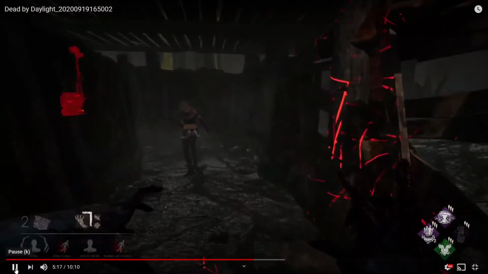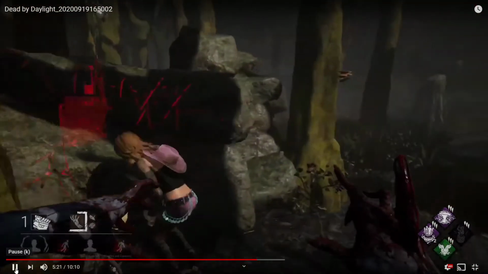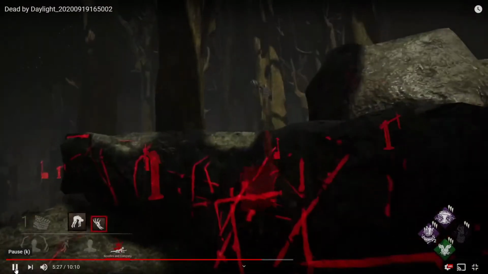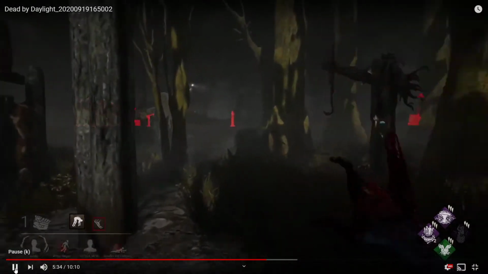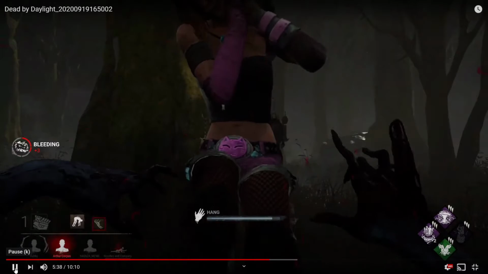Brown add-ons really don't help you that much carrying you, so. There's another gen. Ooh, and that was the gen that the Kate was on. All right. Surely not much you can do to win this game. One gen left. Everybody healed besides this person.